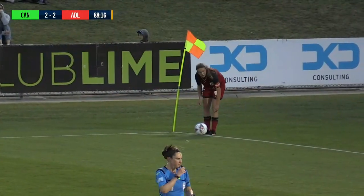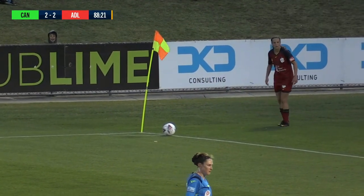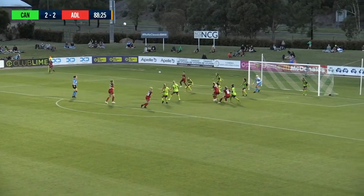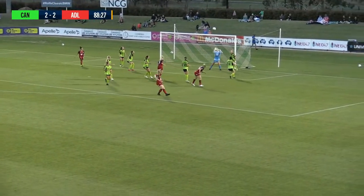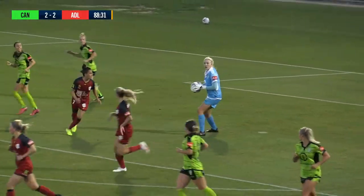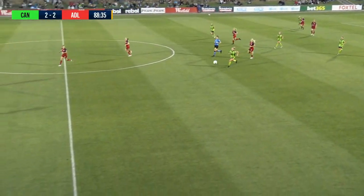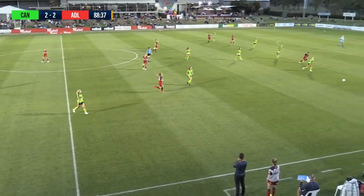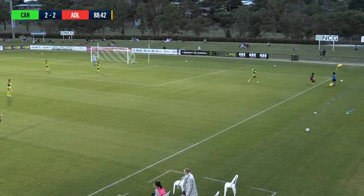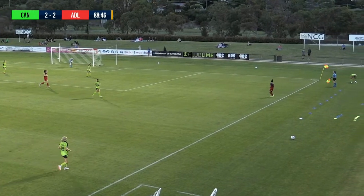Well, the upshot is Adelaide have a corner and a chance for Condon to swing it into the area. 5 red shirts up in the box for this one. Swung towards McNamara. There's one with a back header. Wasn't a bad effort either from Holmes. Contorted herself to get that on target. Rojas is sprinting after this, but she won't keep it in despite her best endeavours. And we're going to see one more change from Canberra in a moment.